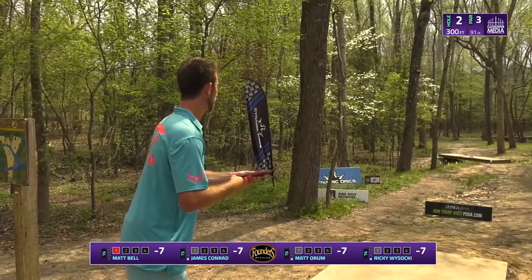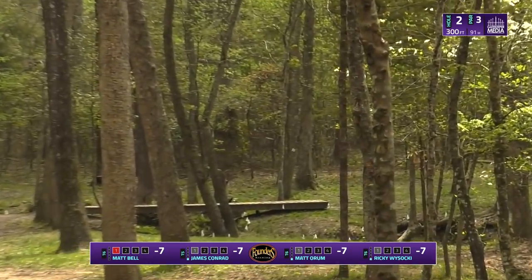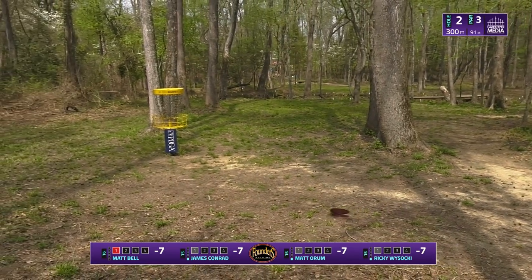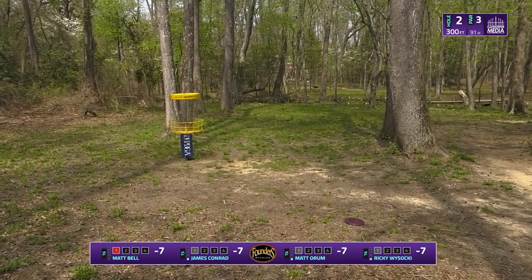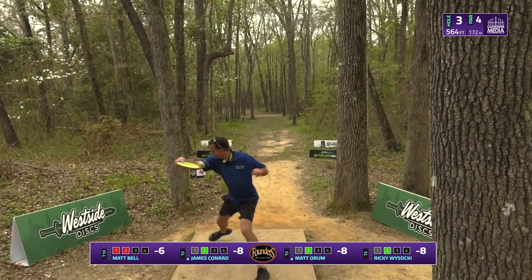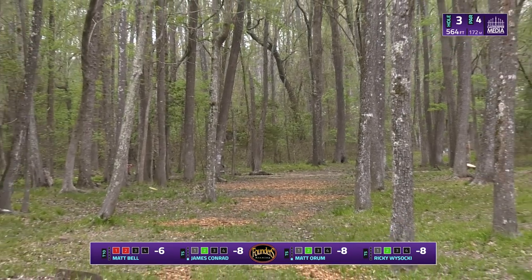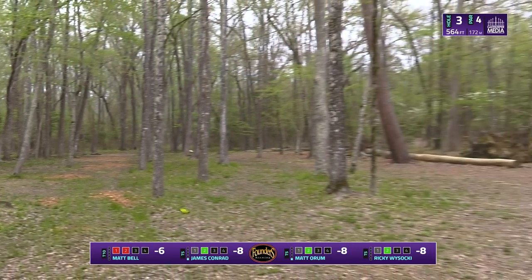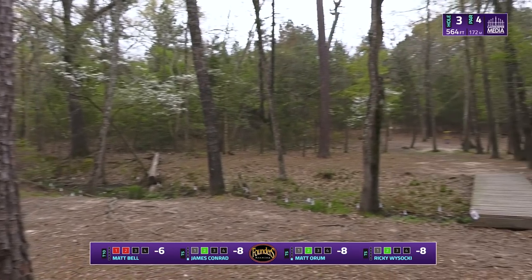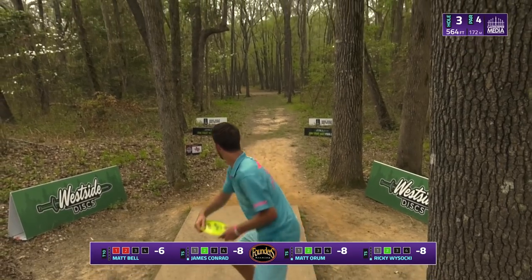Maybe he's got a Firebird in his hand — oh yeah, it's definitely a Firebird. Just misses those trees on the left side, has the distance control, skips just long of that tree making it easier to get a par. That is gorgeous — look at that thing slowly flip up, never quite getting to flat but not crashing out early. That is amazing, that is fantastic — the best drive I've seen so far, gets up close to the OB creek.